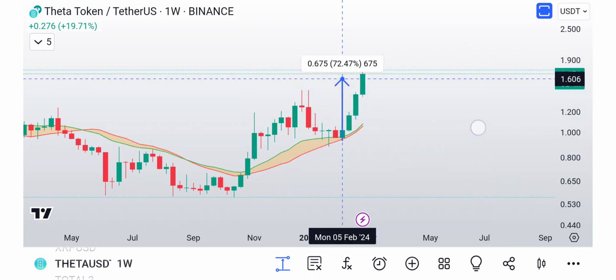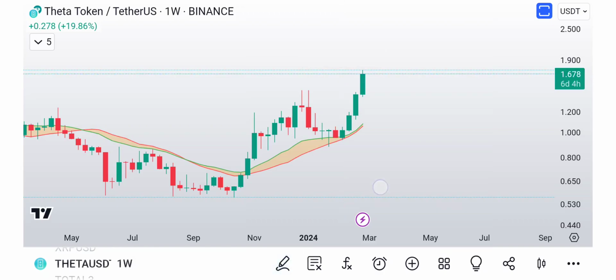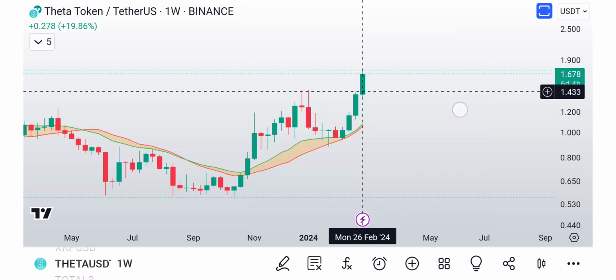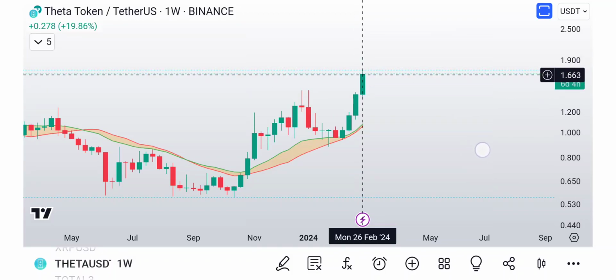I mean, think about this. We are... how much now? We're 78. Well, we got up to about 85, but we're currently 78, 79, just say 80. We're 80% off the bull market support band, and that's exactly what we want to see. Now, we have 4 green candles in a row. We talked about yesterday, right? I mean, look at this. The week just started, and we have a big candle like that. So that could be bad and good at the same time.